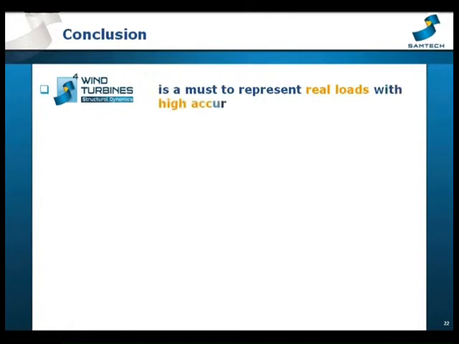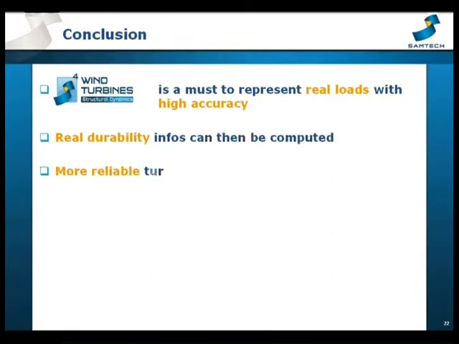Now that you have seen some of the possibilities with this tool, it's time to draw the conclusions of this presentation. We've clearly seen that SAMSEF4 wind turbines' structural dynamics is a must to be able to represent real loads with a high level of accuracy. Thanks to that, real durability information can be obtained so that the turbines designed are much more reliable.